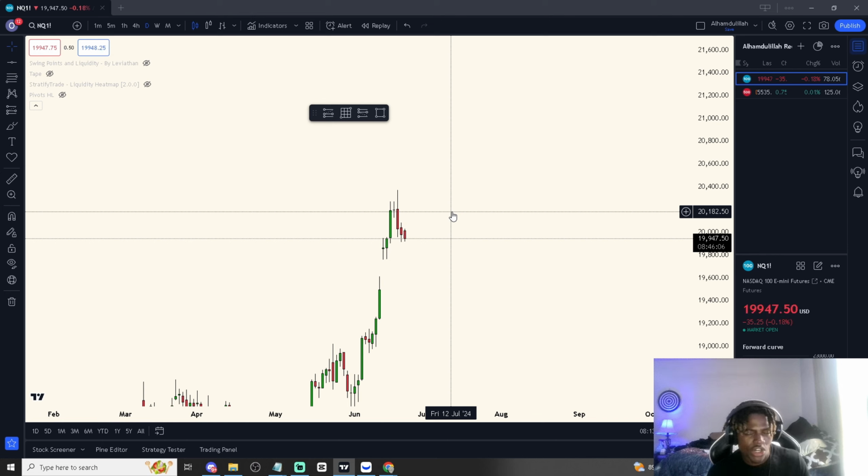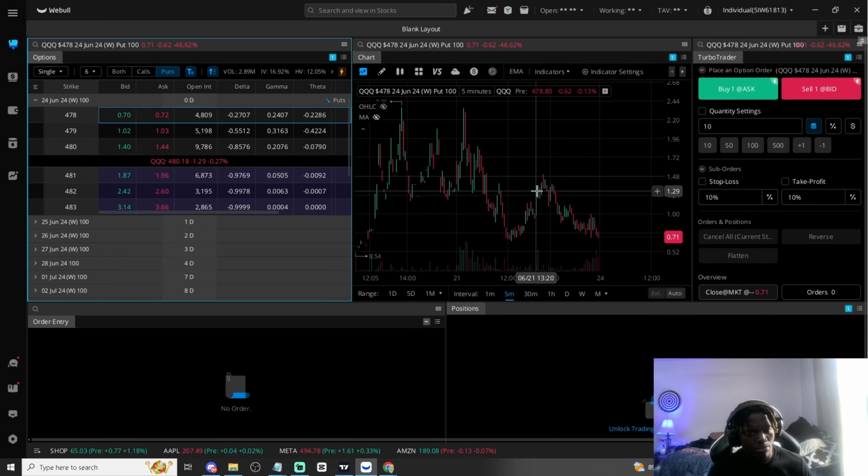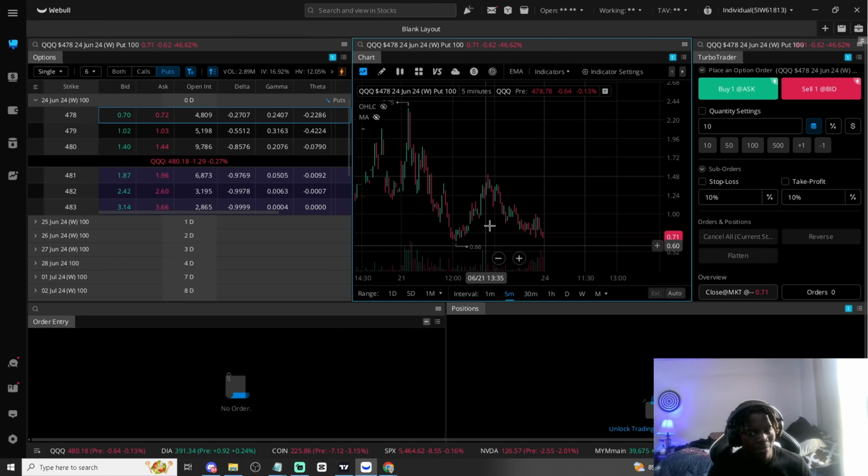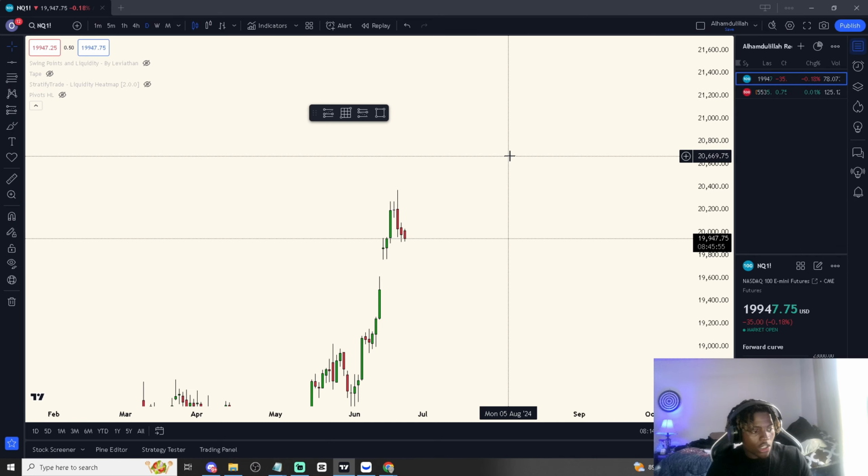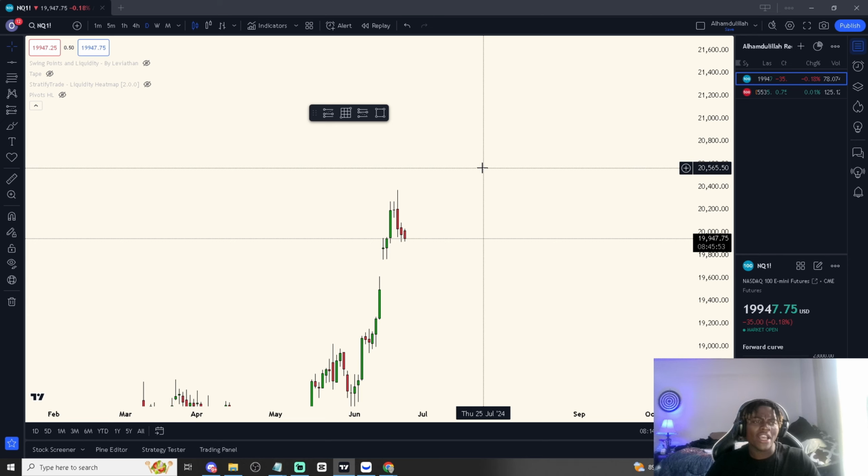On options, you don't really know how much you're going to lose. You can set a stop loss on a price chart on certain brokers like this one here, but sometimes it just doesn't really work all the way like how I want it. So yeah, that's going to be that. Let's jump straight back into it though.